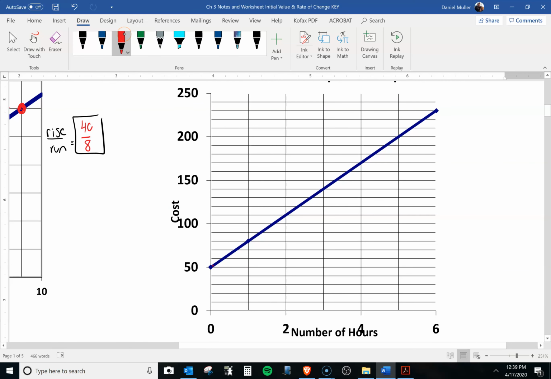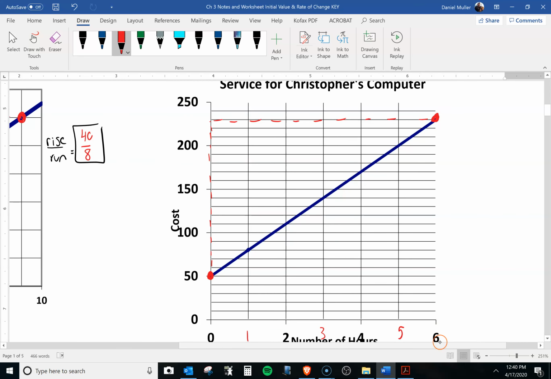So I'm going to choose this point because it is right on there, and then sure, I'll choose the last point. You don't have to choose the last point, but I like to try to go as far as I can. So I'm going to go all the way up here, and then all the way across. So we need to know, now my scale at the bottom here is 1, 2, 3, 4, 5. So there's our scale. So we're going to go from 0. So this total distance is 6. Our run, we're going all the way over here. That's a distance of 6.